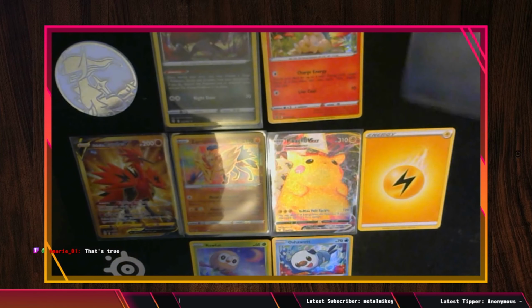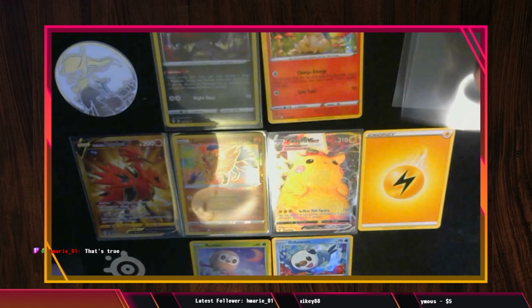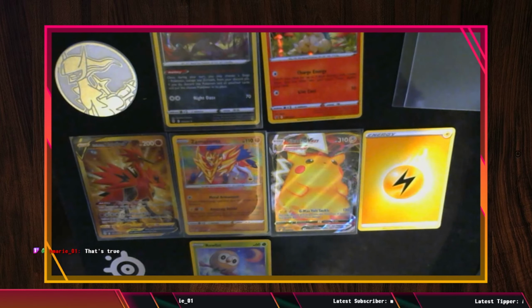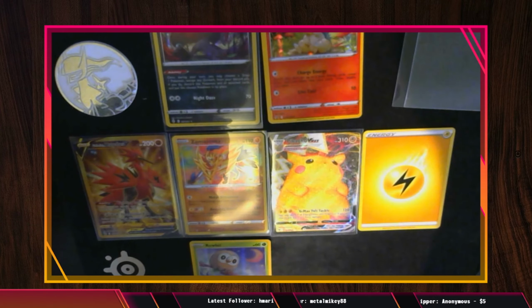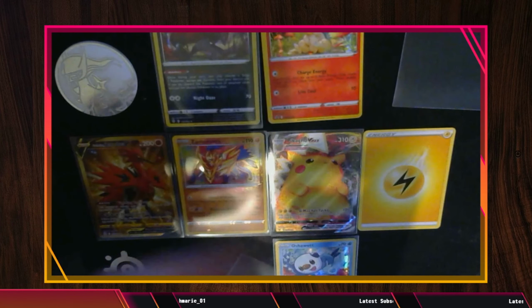We gotta get these promos sleeved up real quick. Pardon me. Incubus, that's a good song. Vivid Voltage. Dude. I'm pumped off that.